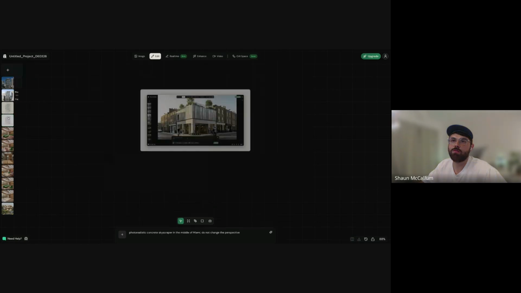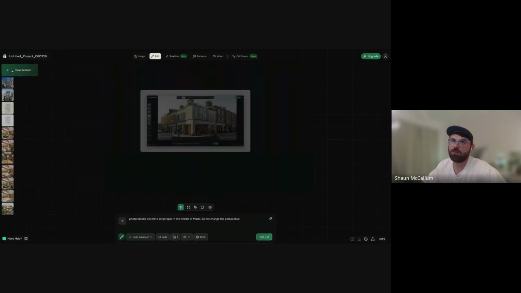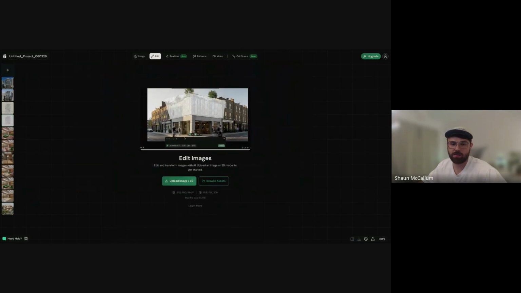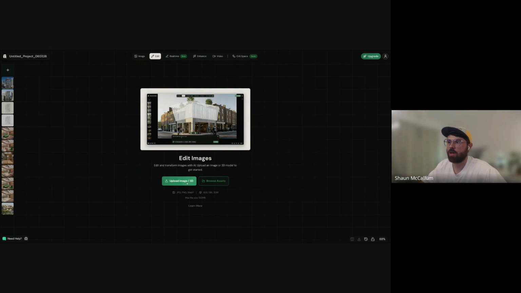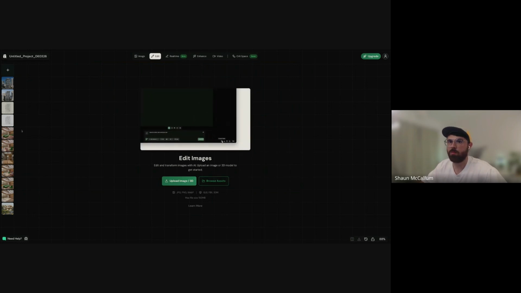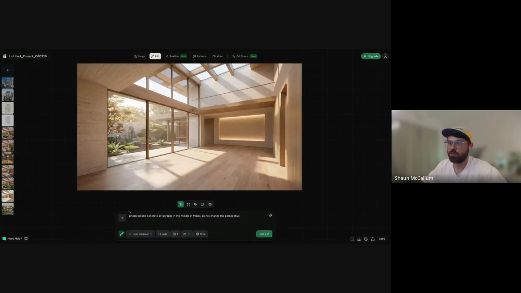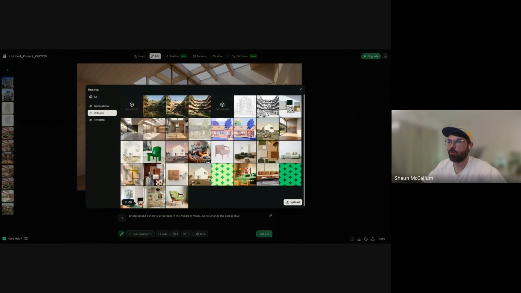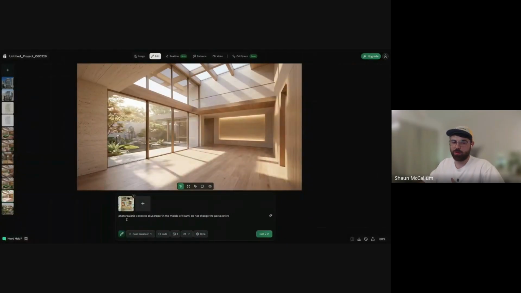Okay, so for virtual staging, you genuinely just open up the edit panel here and then upload your image. Then all you need to do is press add reference image. I already had furniture that I had uploaded, but you can click on uploads, press the upload button, and then upload any pieces of furniture or inspiration you have.